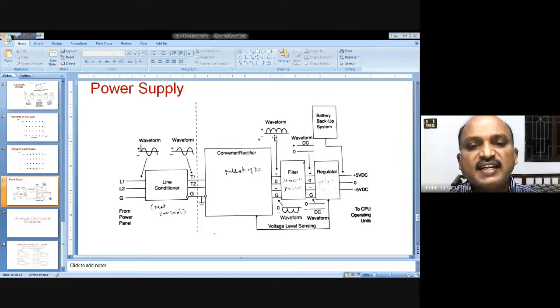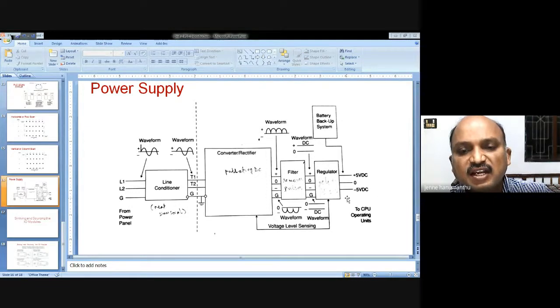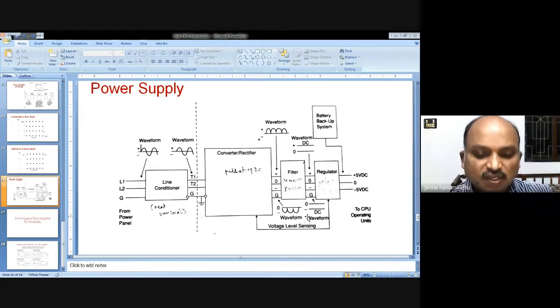This is called pulsating DC. In the pulsating DC, we have DC and AC. So if you use a filter, the AC is removed and only DC is allowed. This is called a DC waveform, constant DC. No AC is available. That DC is going to be given to our PLCs. You can use a backup system also, a battery. You can use a battery, you can use IC regulators, you can use filters and rectifiers. So these are all the power sections available. This power is useful for your CPU operating units.